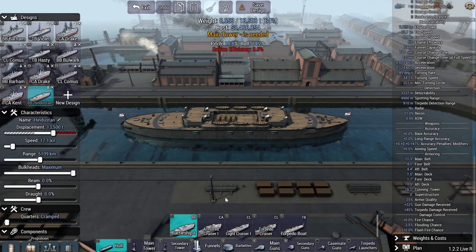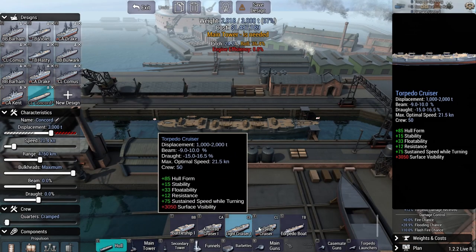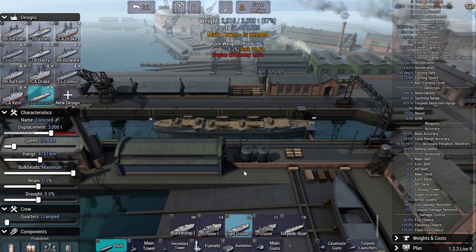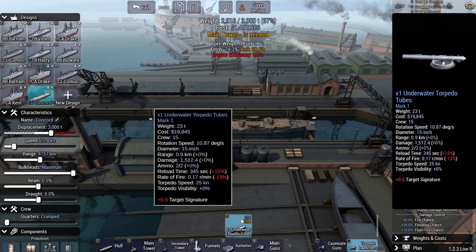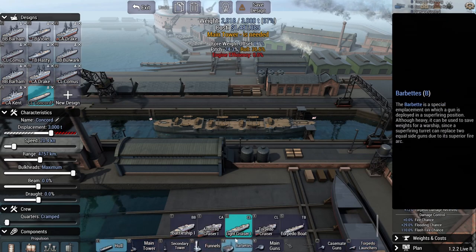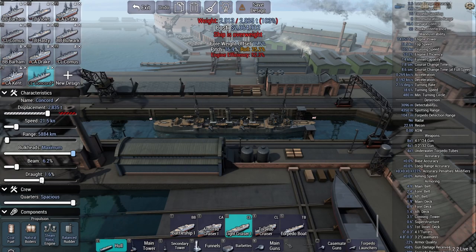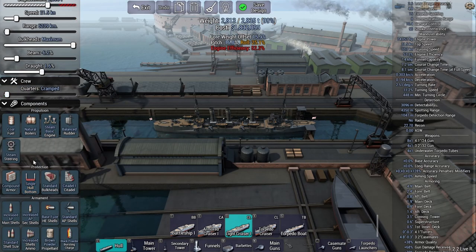Okay, let's see. What's the difference? I think the other one's a torpedo cruiser because it had more torpedo slots. Yeah, so let's design a light cruiser this time. See what we get. Gonna have to put that up. There we go.